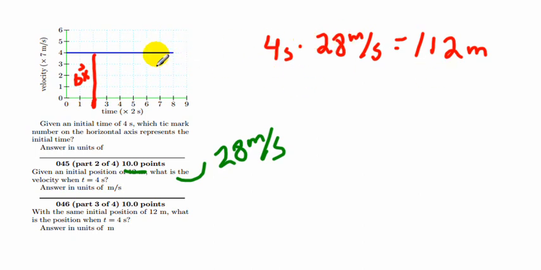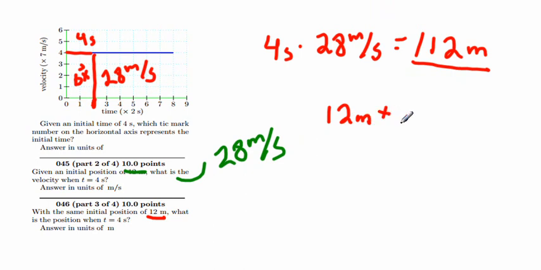Now, that's just me thinking about it, but you can find it from this graph. The length of this side is again going to be 28 meters per second. The length of this side is 4 seconds. So when I say area under the curve, it's just saying multiply those two numbers. So 112 meters. Now remember, a velocity versus time graph does not give you position. It gives you displacement. It tells you how far you've traveled. So we have to take into account this initial position and say, okay, I was already at 12 meters. Then I traveled an additional 112 meters. So now I'm at 124 meters. And that would be our final answer.